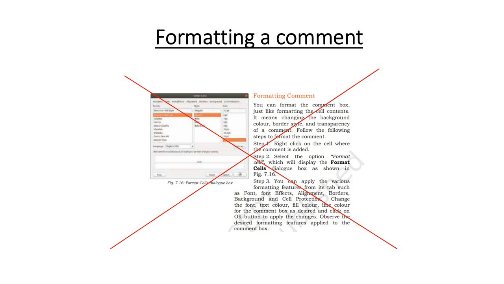The next topic in the syllabus is formatting a comment. Now, if you go by your books or if you read the content which is given in the CBSE's web material, you will find that the content is wrong there, because the steps that are mentioned are to format the value that is there in the cell, but it is not going to format the comment. Formatting of comment means you're changing the color of the comment. You're changing the design, the background effect of the comment. So that is formatting of a comment. So we will see how practically this can be done.